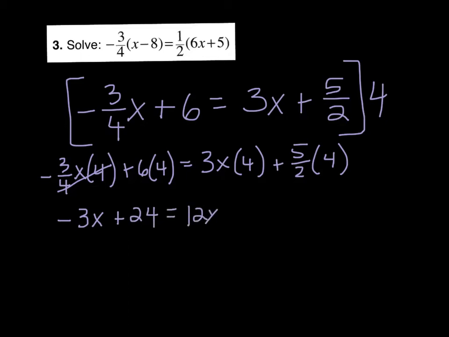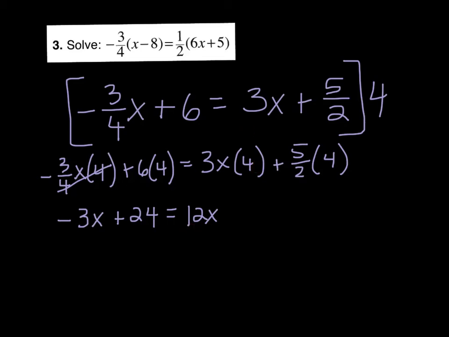A lot of kids are confused. Can I multiply that? See, I thought they weren't like terms. Well, like terms has to do with adding and subtracting, not multiplying. You can indeed multiply 3 times x times 4. You're just going to use the commutative property and do 3 times 4, which is 12, then times x, 12x.